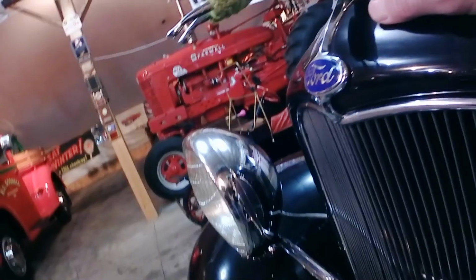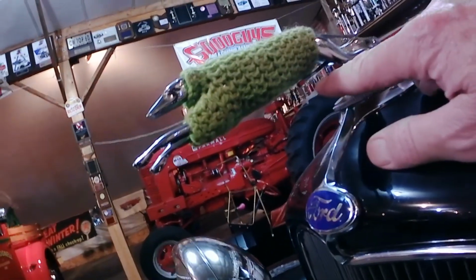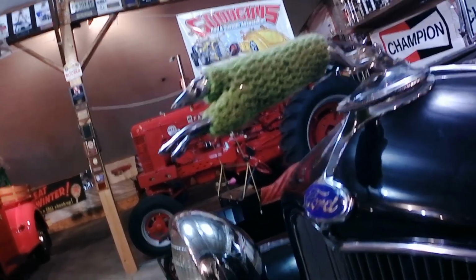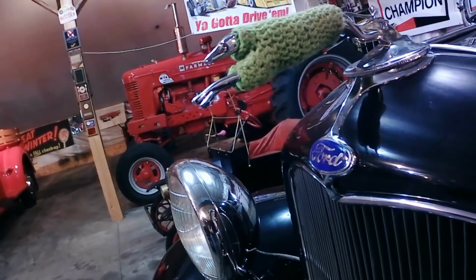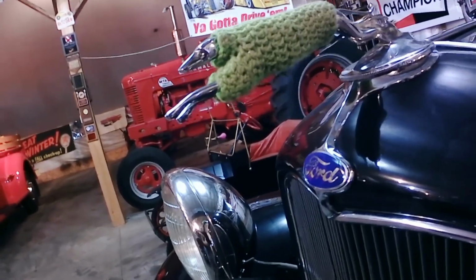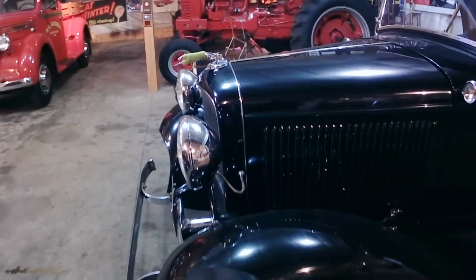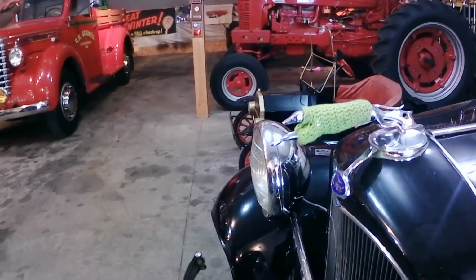So he rigged it up underneath here. As you can see, it's anatomically correct. I'm going to try to get in here close enough so you can see it. This right here. And he has it rigged to an electric, I think it's an old garage door opener, he said. And if somebody comes up and tries to pull on it, the dog actually shoots urine. It's water, but it's simulated urine. Shoots water on them. And he said it's got a range of about 80 yards. So that's how he protects the sweater his mother knitted for his Greyhound.